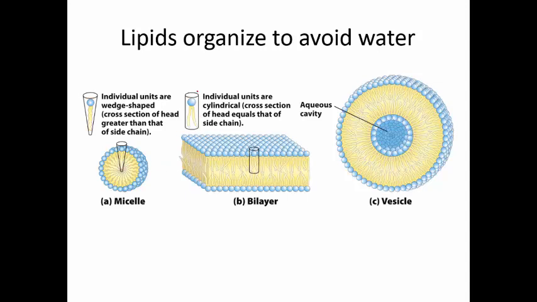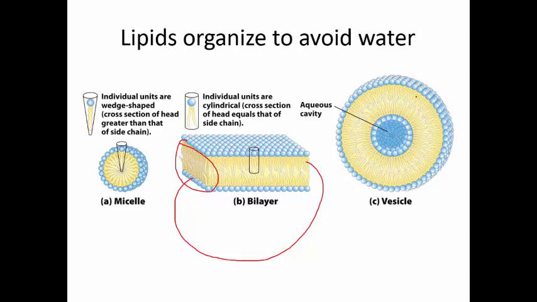However, if they are about equal cylindrical, and this is what our membrane lipids look like, either the sphingolipids or the glycerophospholipids, they tend to form bilayers, and that's because you can picture all the little cylinders lining up, but then they can't really loop around like this. However, a bilayer has an obvious problem, which is the sides, right? These fatty acids don't really want to be touching the water either, so if it's big enough, what you often get is that this loops around and comes back around, and you get then a vesicle.